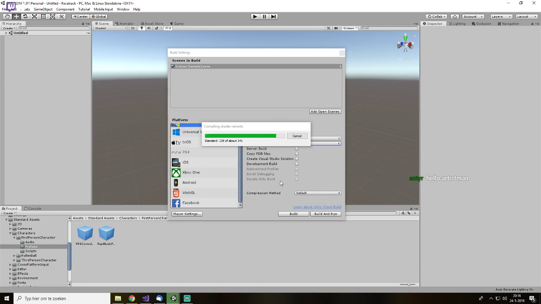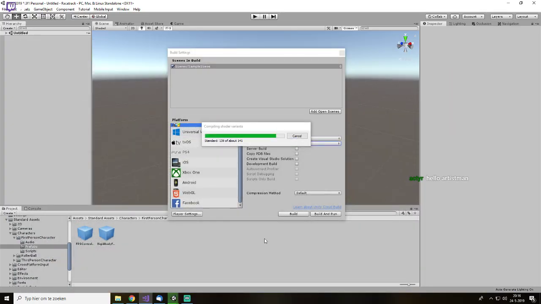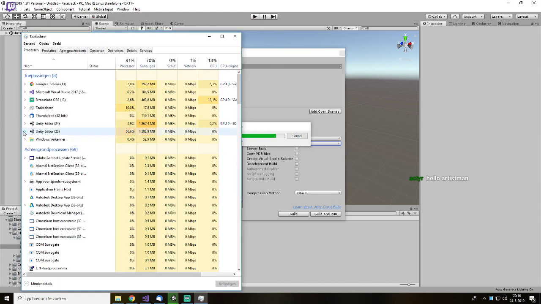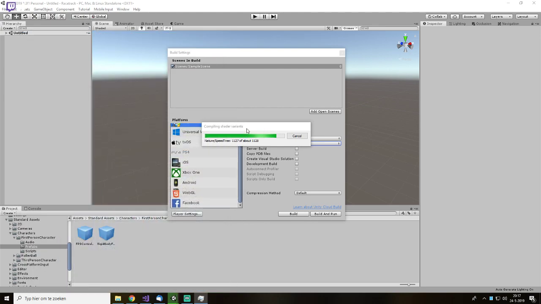Let's see how this actually works. Takes a while. Oh, that's not that interesting. So compiling shaders, that takes forever. And let's actually see what it's actually doing, right? You can see here in the task manager what it's doing. This is working right now, these shader compilers. They're just compiling the actual shaders that you have in your scene, like the standard shader. That can take a long time. It's really annoying, but I think that this will be okay. I hope.